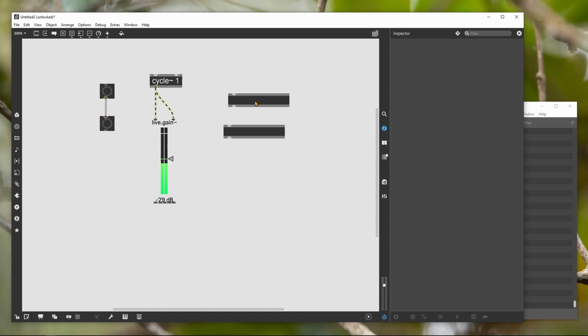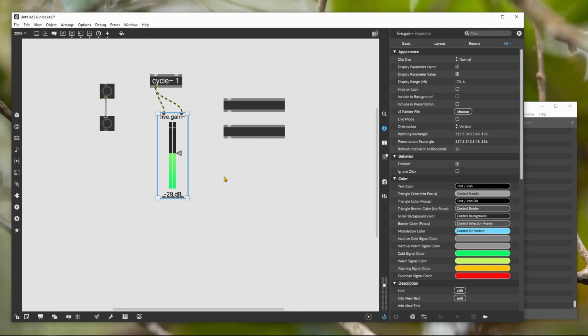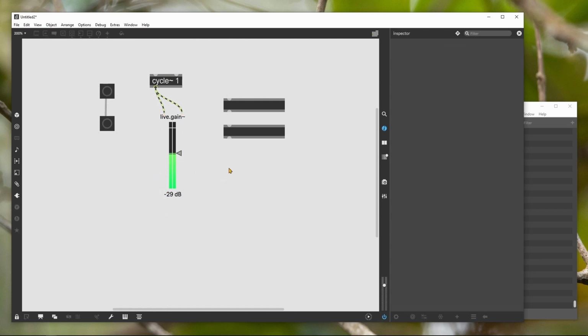It's just muscle memory for me right now, and probably will be for you. When you want to change something, you're in edit mode. When you are playing with the patch and moving the sliders or sending messages, then you will just disable the edit mode and go into the play mode. You can also just press this lock here to switch between those two modes. There's also presentation mode, but we will get to it eventually. It's not that important as of right now.